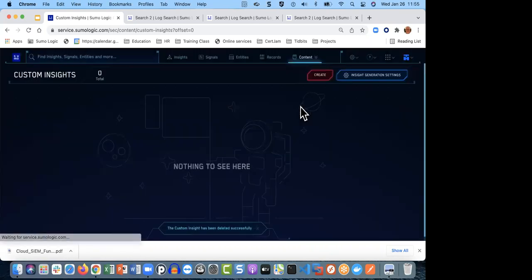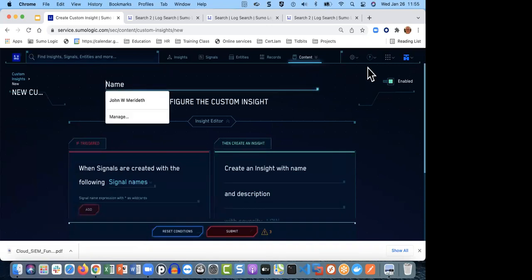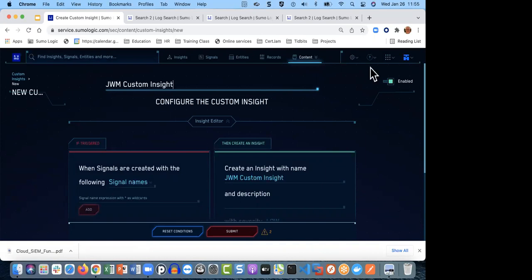But you and I can create a custom insight. Why? Because we want to be alerted. We don't want to wait for the score to get greater than 10. So when I create my new custom insight, of course, over to the right, I click custom insight. Again, I am going to put in here my initials, and I would like you to use that for the name of this custom insight. So again, I can clean these things out.